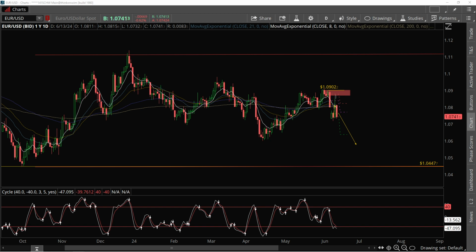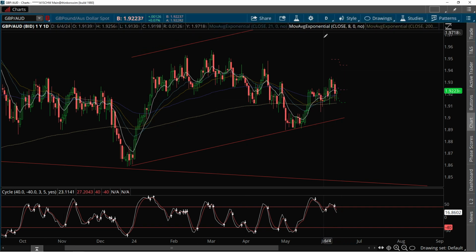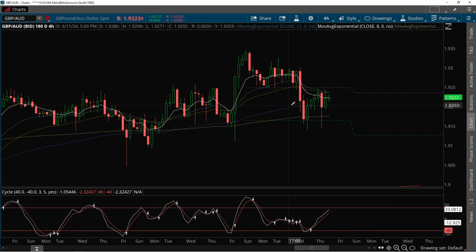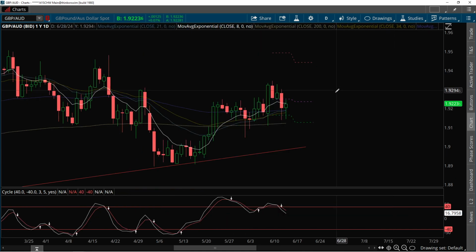Go to pound dollars. All right. So we talked about pound dollars coming back into this area on the 4 hour chart. We had the same setup, right? You had pivots here. You got order block traders here. Daily order block was down here. Weekly order block, and you're getting a reaction. What we want to see out of pound dollars is a daily close above the 8.